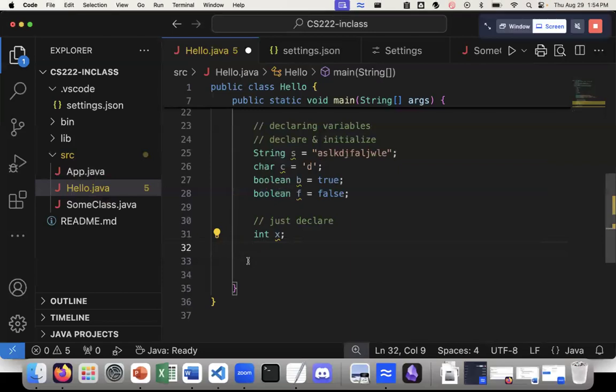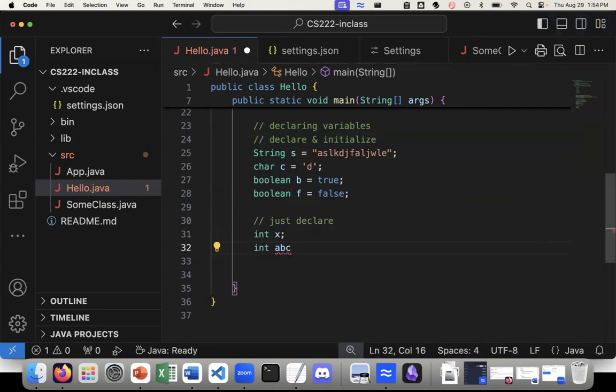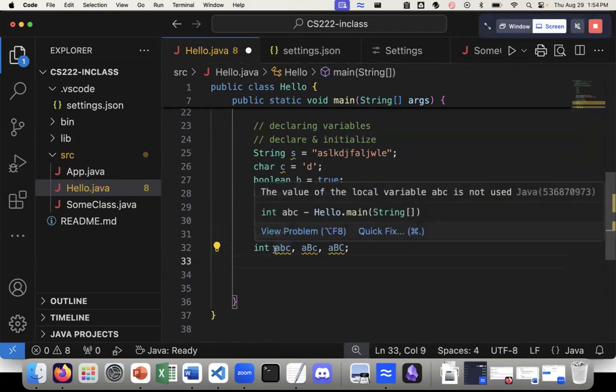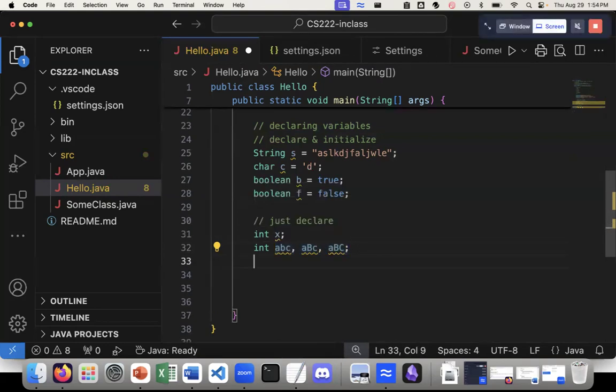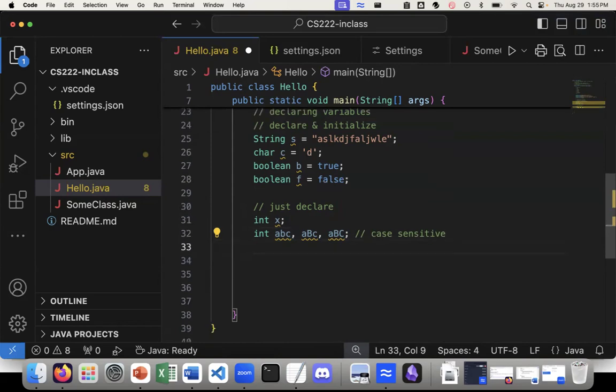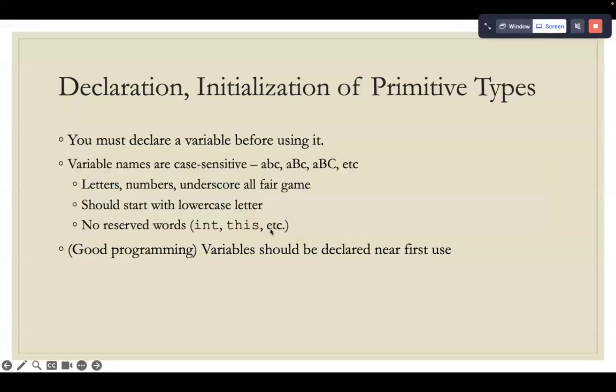That means I can set up multiple variables, declare them up here, and abc, a capital B c, and a capital B capital C are all different variables. So case sensitive, absolutely.